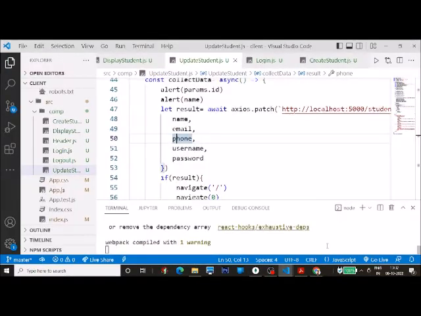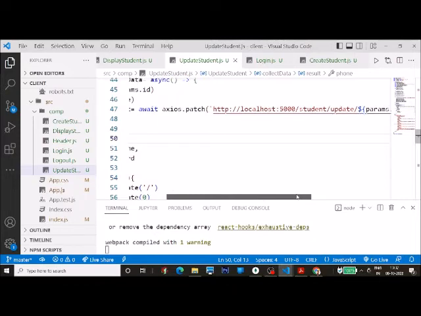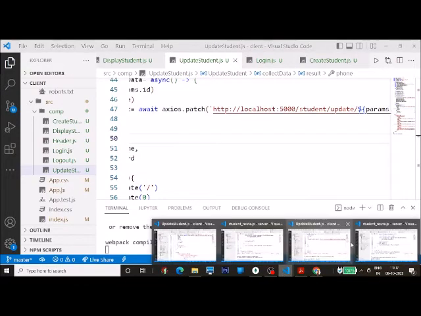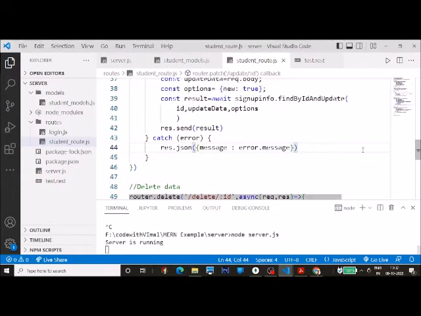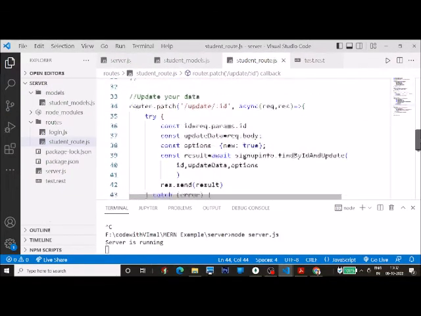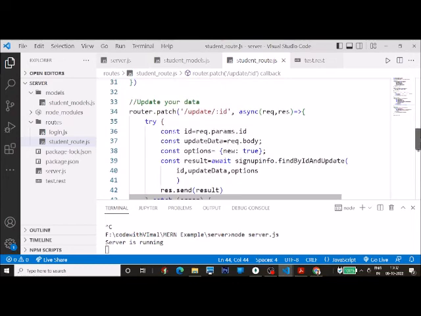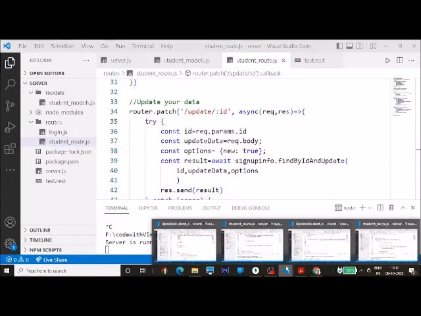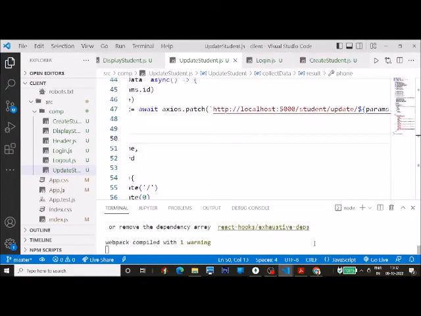Okay. Now, so what is the issue? localhost colon 5000 student. Okay. And update. So we'll check that it is there or not. Update. Okay, fine.